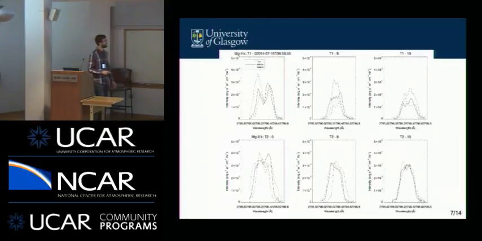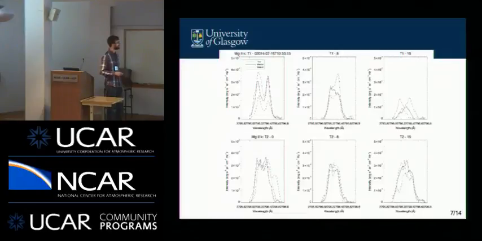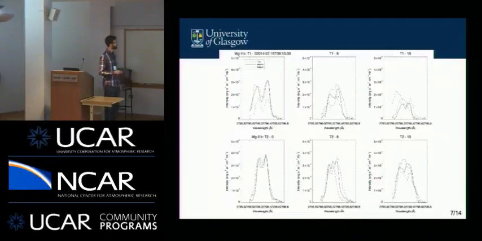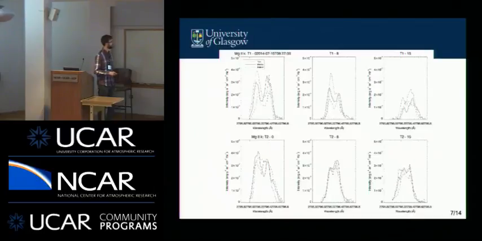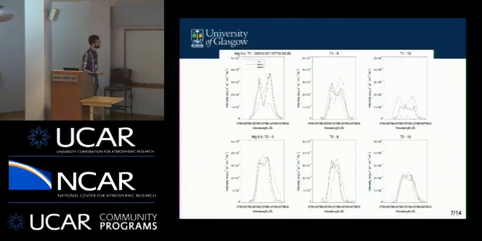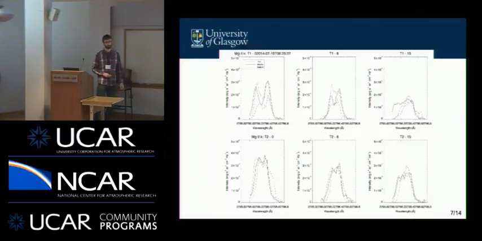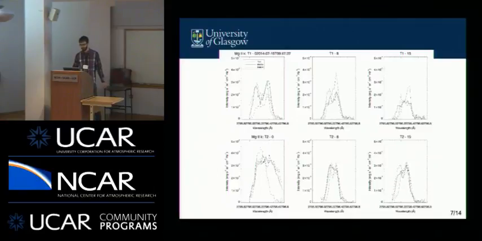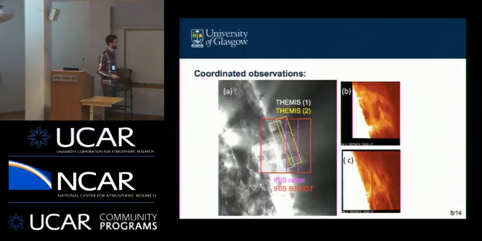And this is that. So at the top we've got T1, bottom we've got T2, slit 1, the middle slit, and the final slit. And what we notice is that generally T1 has a greater central reversal, especially here, compared to T2. But T2 has reversal nonetheless, even though it's less, and sometimes non-reversed. But by and large, we have mostly centrally reversed profiles. So there's a lot that we can do with this. But before I go into more detail about the spectrum, I would like to take you through our coordinated observation.